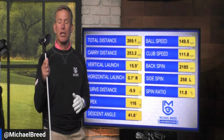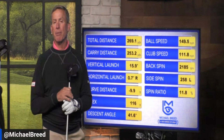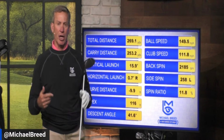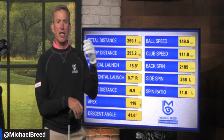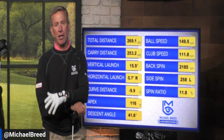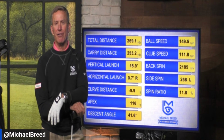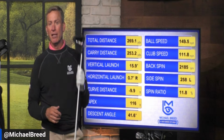This is the only club that you have an unknown distance to, right? Somebody says to you, how far do you hit your driver? You go, well, I hit it somewhere between 250 and 280. How far do you hit your 6-iron? Well, I hit it about 175. Like, there's only one number that's coming out when you're hitting an iron. With this thing, there's multiple.